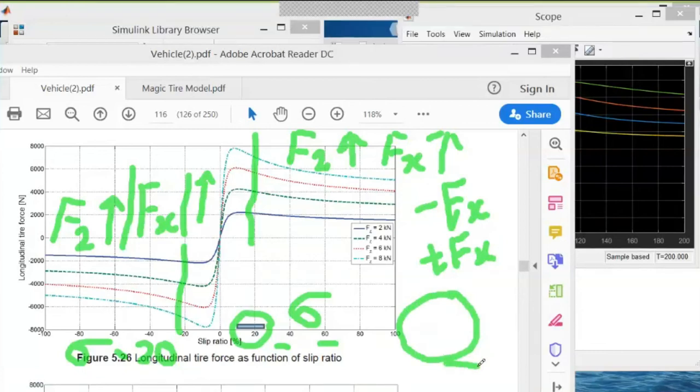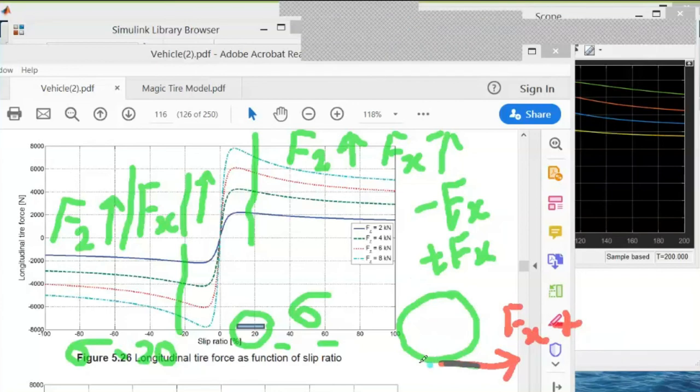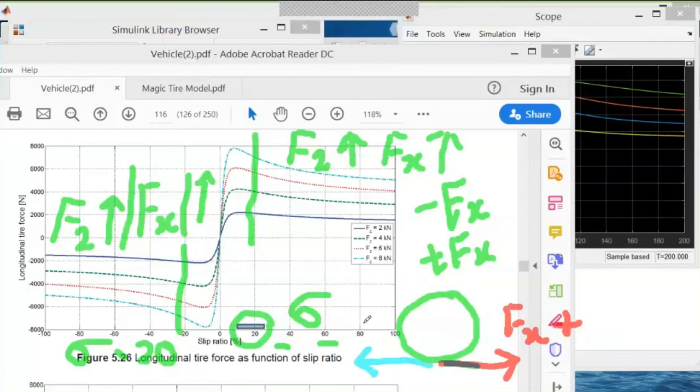Change to red. Positive Fx is this direction. Negative Fx means the different direction, this direction. So the tire is rolling like this. So the longitudinal force of the tire is positive to the front, negative to the rear.